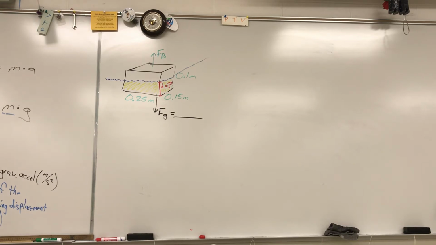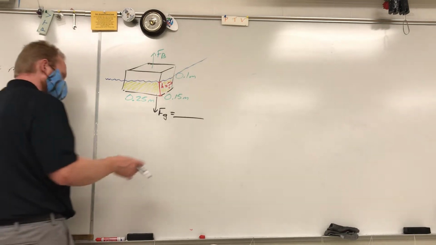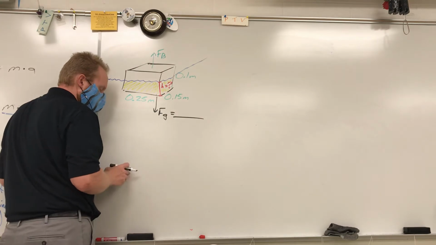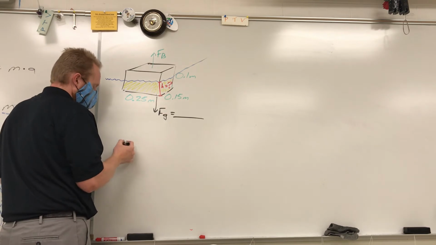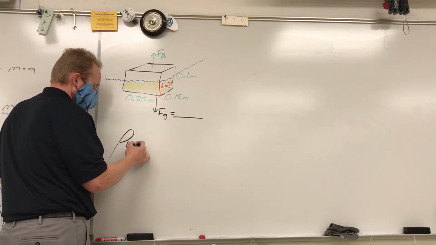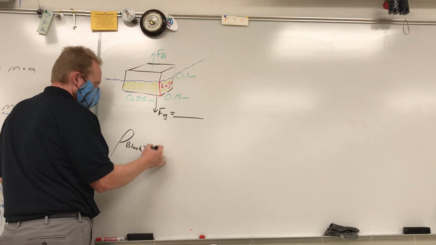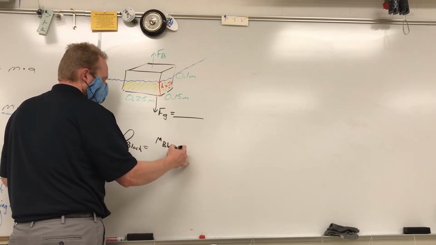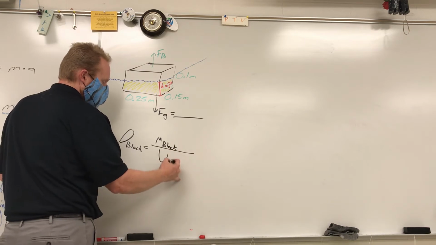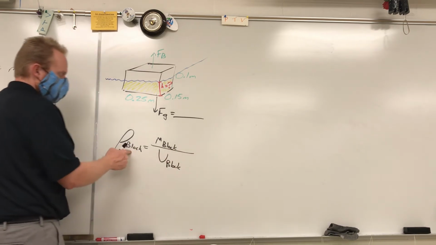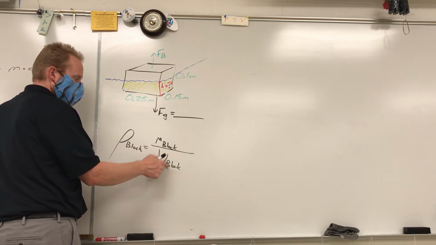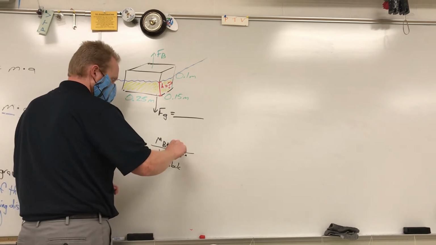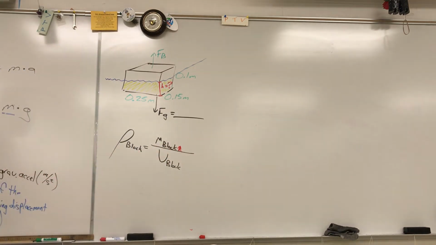Now, in the past, I said, hey, this is a 10 kilogram object, a 15 kilogram object. I've been nice enough just to give you that number, and then we can multiply the mass by 9.8. Back in the first chunk, I talked about how I'm not going to be that nice to you, and I'm not going to give you just the mass. However, if we know the density of the block of wood, and I can calculate the volume of my block of wood, I can then solve for the mass of my block of wood.